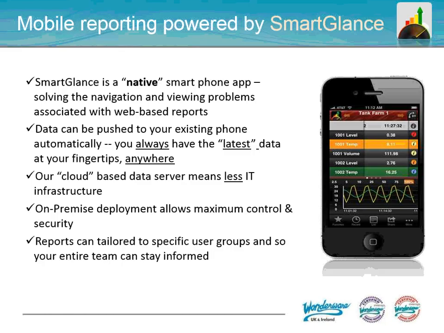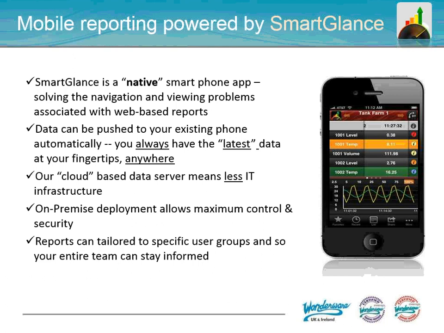So the Wonderware solution is mobile reporting using SmartGlance. And what SmartGlance is, it's a native smartphone app. So it's designed and downloaded onto the smartphone device, which means that it doesn't rely on the web page. The data is pushed to the device, so you always have the latest data anywhere at your fingertips.